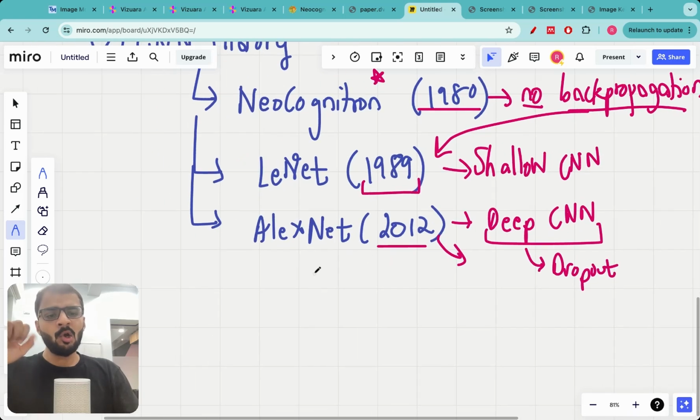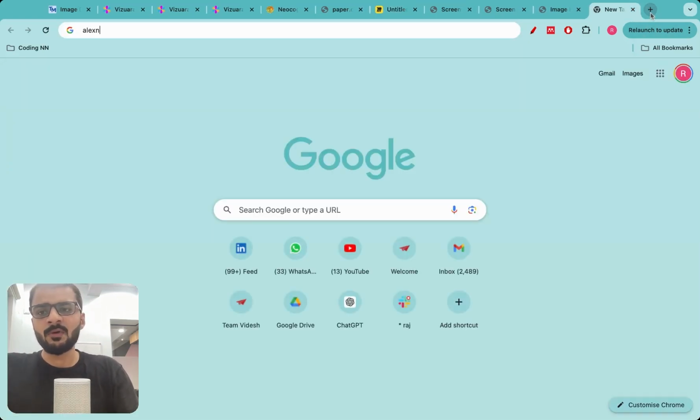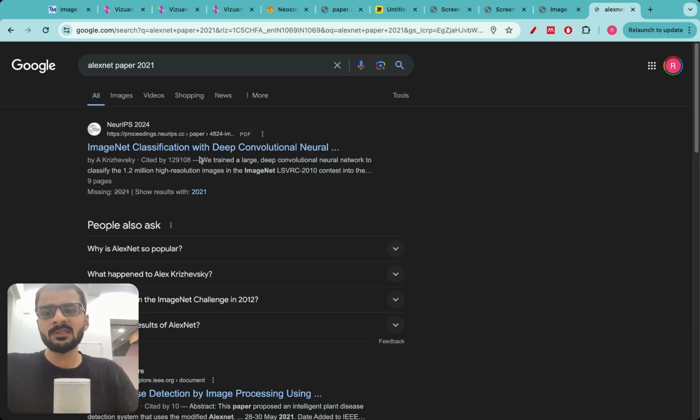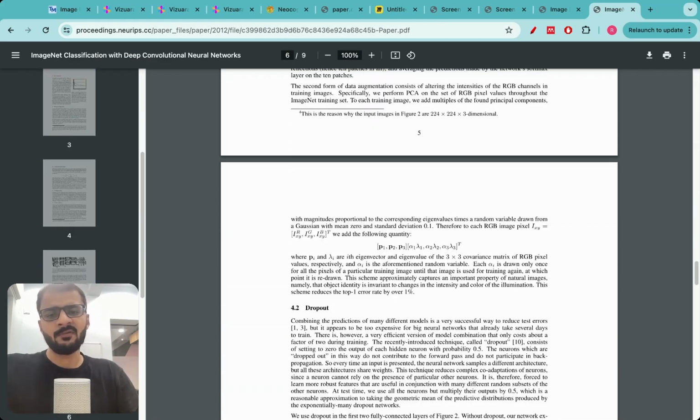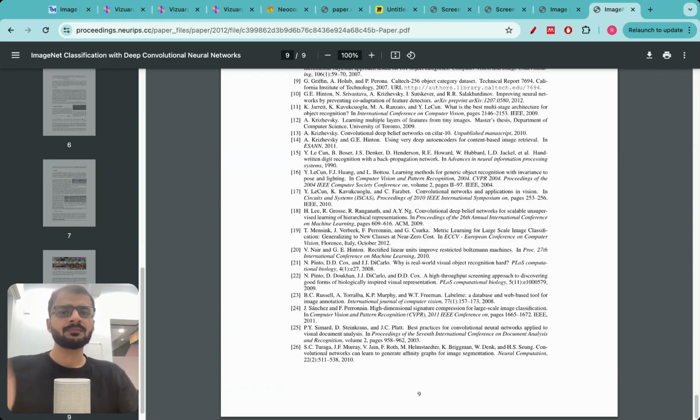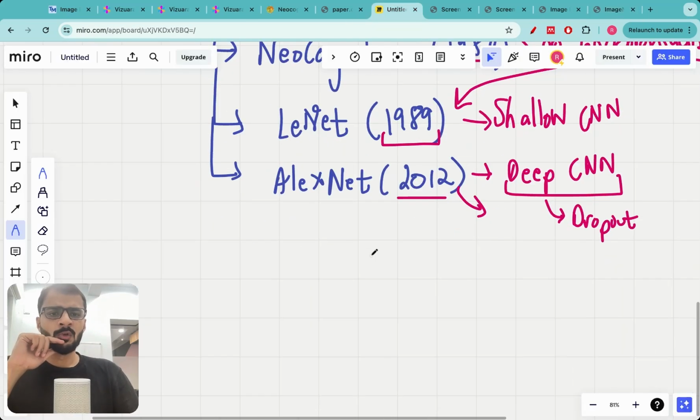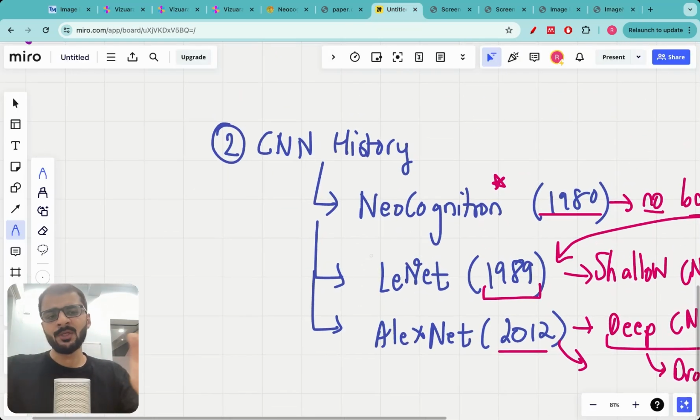So typically, all CNN architectures which you see right now are variants of this AlexNet paper which was published in 2012. Let me actually get that paper for you. So, AlexNet paper, 2012. You can see this paper has 130,000 citations now, and it's just a 9-page paper, but it was extremely impactful when it was released. So, this is the history of convolutional neural networks. I hope you appreciate the 45-year work which people have done in this field.